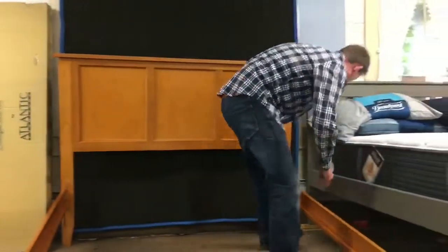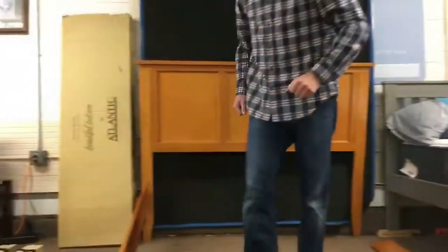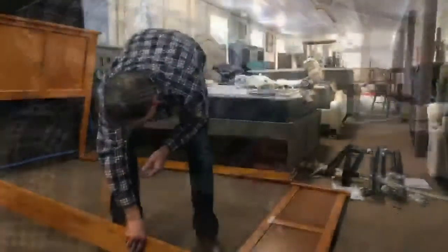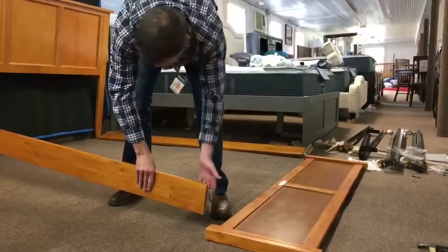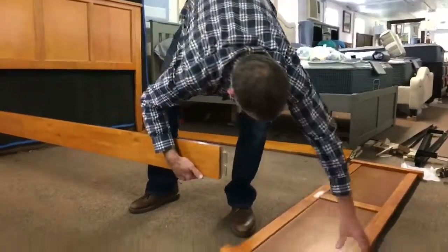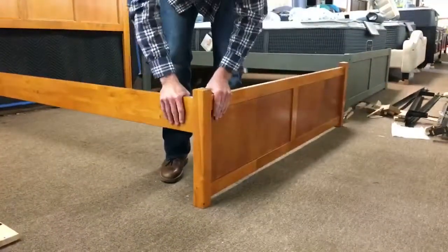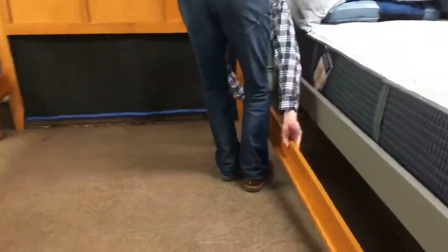The better way to build a bed is to put one rail in, then grab your footboard. You can lift up the single rail without the other rail attached easily, and the headboard will come with it and it won't crack. Then you can put the footboard on and add your extra rail in between without jeopardizing cracking the rail.